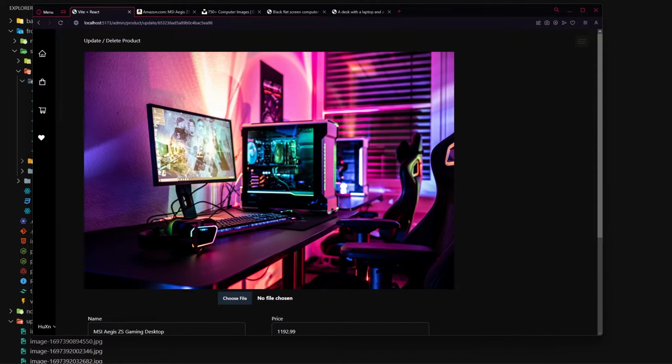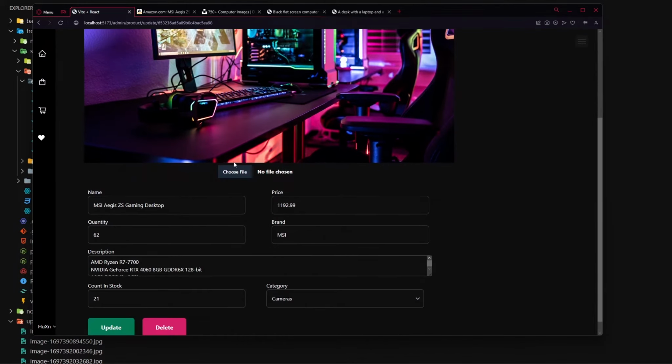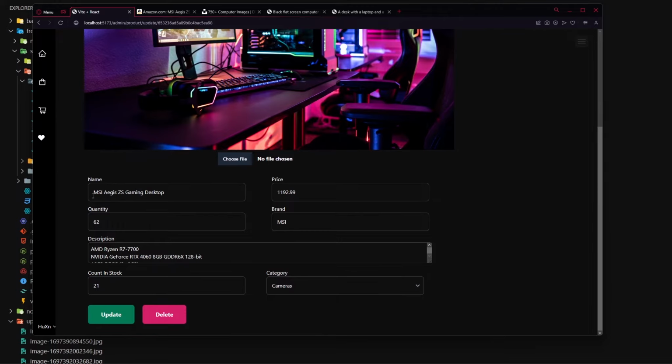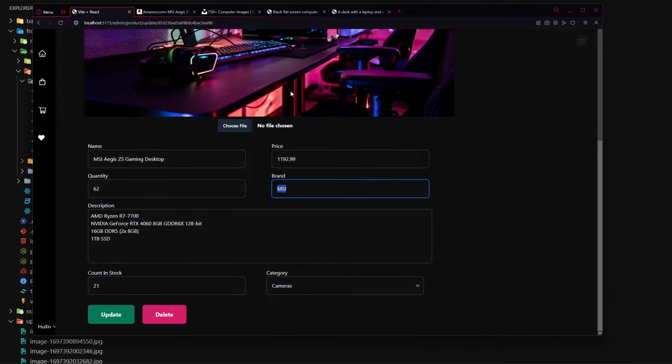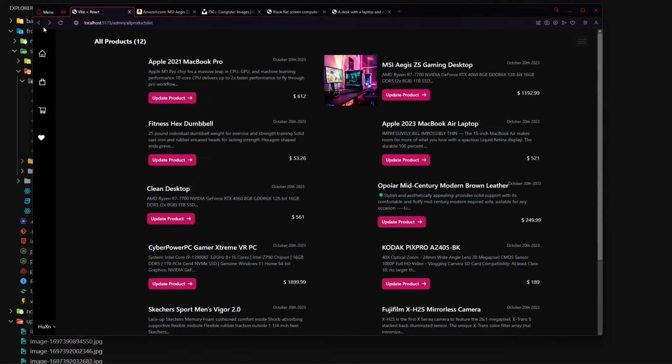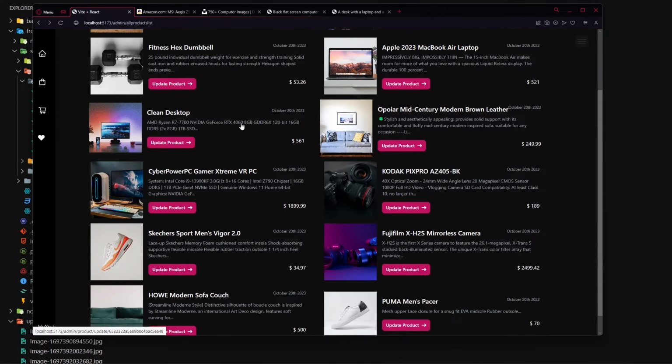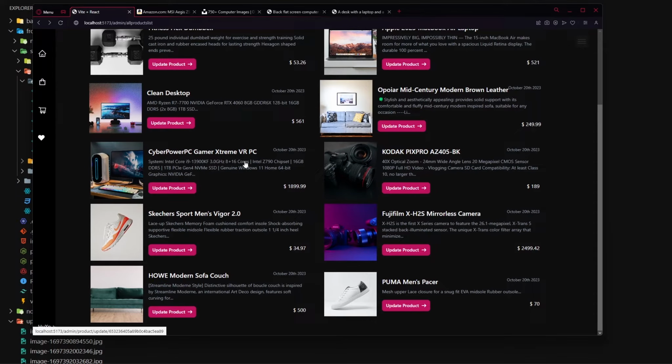What I did is that I clicked on that button and provided my image, which I downloaded a few seconds ago. I also provided the name, and this name came from Amazon. Also the price came from Amazon, the quantity, the MSI. It doesn't even matter. You can provide your own quantity, description, anything like that. But in my case, I went to Amazon and grabbed that information for this specific item, and I just put it right here. Let me just go back, and here are all of the items which I added. You can see the prices, the dates, and also the images and description and everything like that.